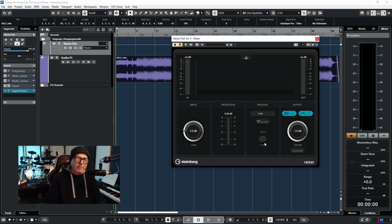Not -14.1 or -13.8. It's really that simple. Still no magic. Now let me show you how you can export our mastered file in the right format.